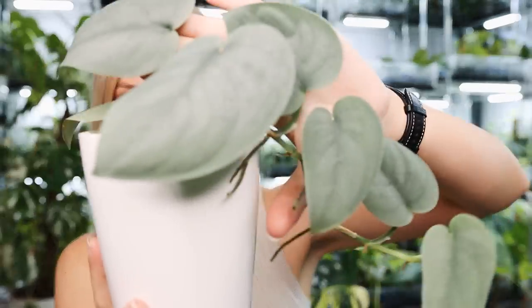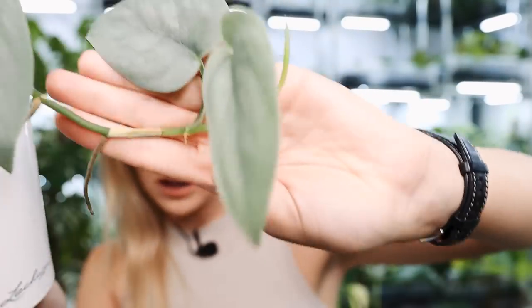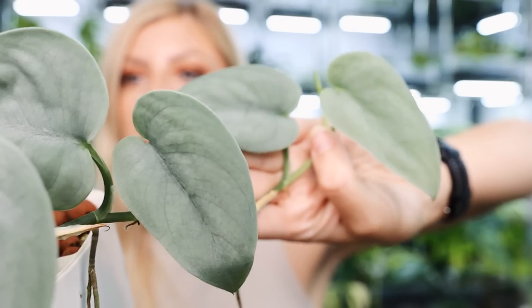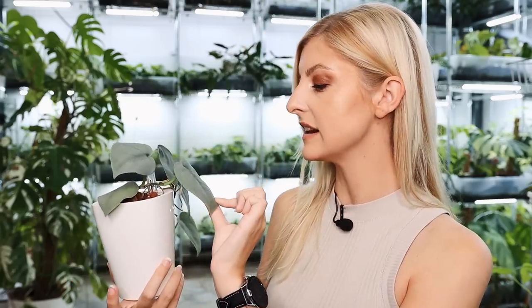Let's push him up to the camera so you can get a little bit of a sense of how he actually looks. Hopefully today my camera is going to play ball and it's going to focus. That's what he looks like up close. I would say, it's hard to tell on the viewfinder how he's coming off. I don't have my monitor today. Normally I have a big monitor so I can see what I'm doing. I don't. I have my camera's viewfinder and I can't really tell what it's coming off like. It is quite a bluey silver and it is very pretty, but oof, it's taken a long time to get to this point.